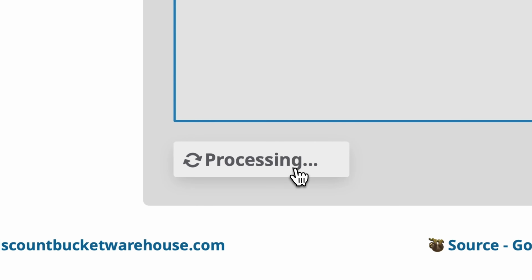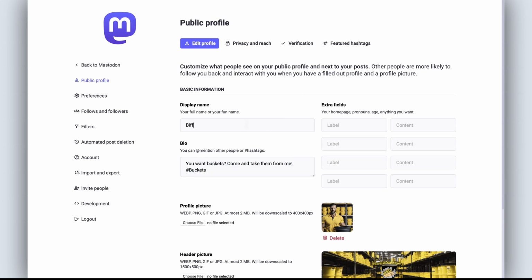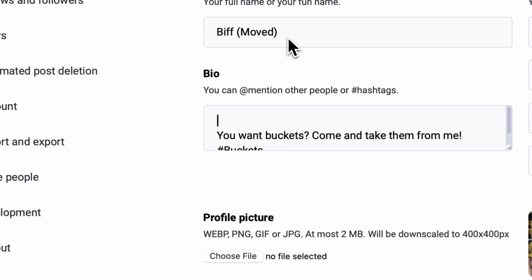Let's hit save here. So we've got that. And then while we're here over in the old profile, you want to mark that these have moved. You want to do this because not everything that implements ActivityPub does a great job of redirecting you to a new profile, one that's changed. And this just helps make it really, really clear to anyone who stumbles across the profile, this is moved, this is an old account, and you can use the display name to say that.